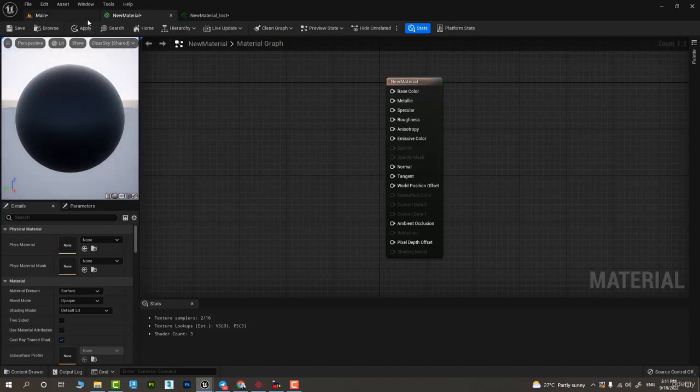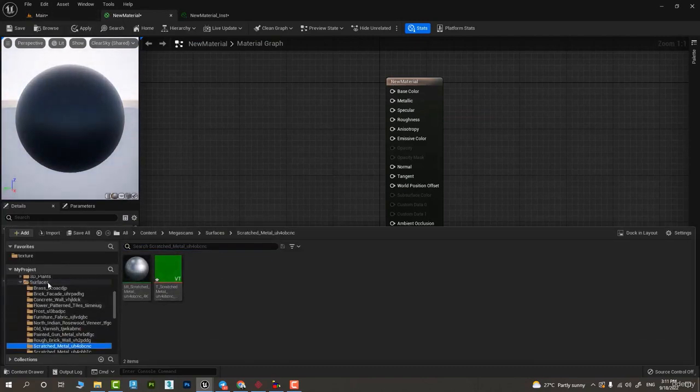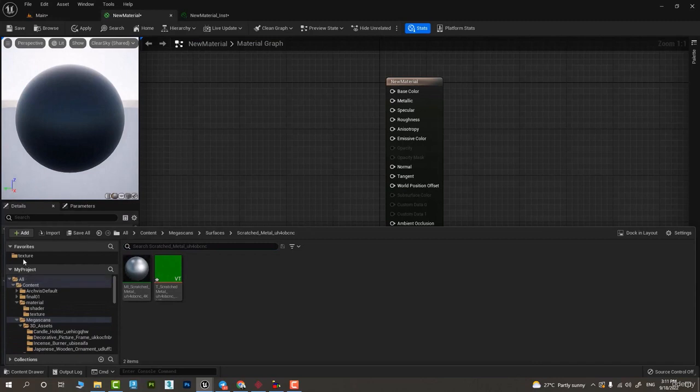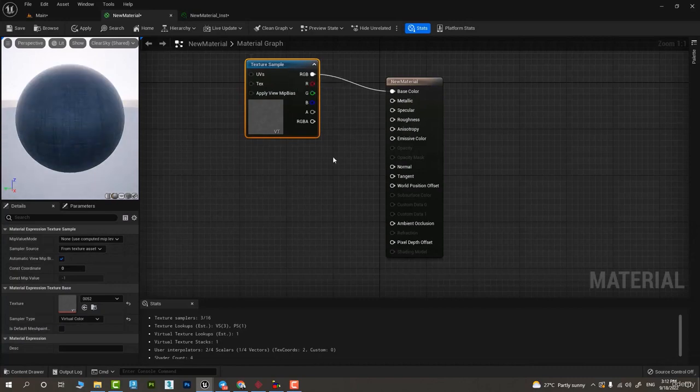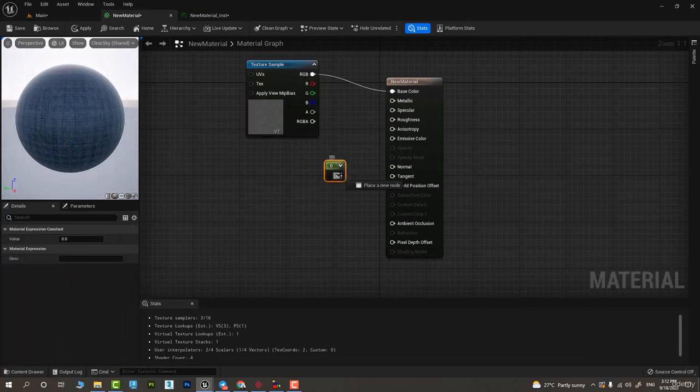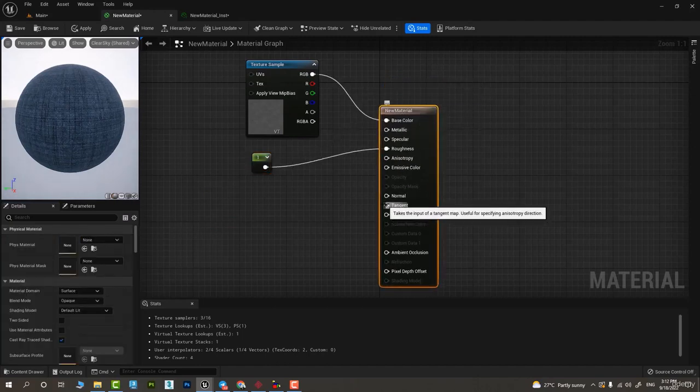And now I want to use another texture to explain something else on the list, which is normal. So let me find that and drag it into the slate, link it into my base color. It's a fabric. I'm going to put the roughness at 1 because we do not want any reflections at all. It's a fabric after all. So right now we're going to start talking about normals. What this normal element does, which is very important, is create some bumps or bumpy areas on top of the surface of our material. I'm going to show you in a couple of seconds what that looks like.